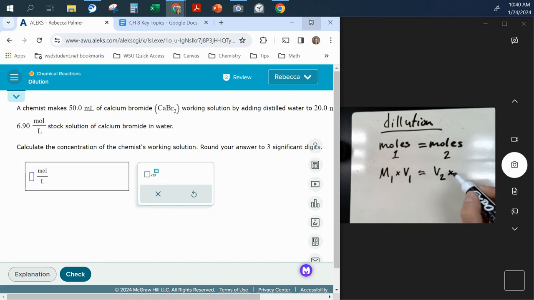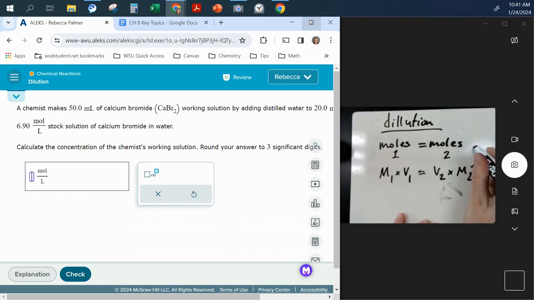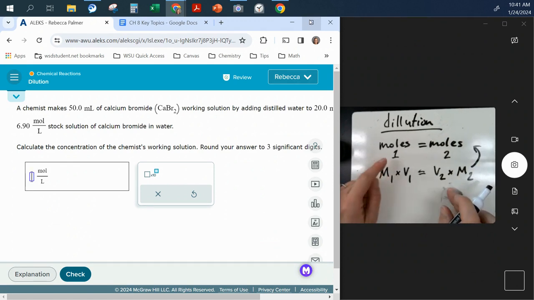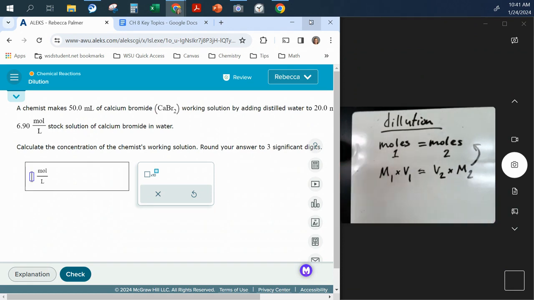So you put your 1 milliliter and you're going to dilute it to a new volume, and you're going to multiply that by the new concentration. So we know that molarity times volume gives you moles. So this is just a ratio between the moles that you started with and the number of moles that you end with. Does that make sense? Okay, all right.